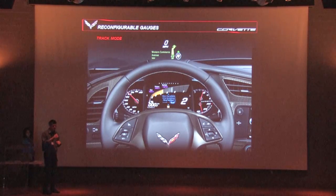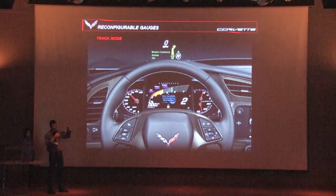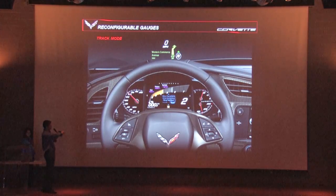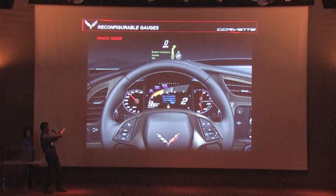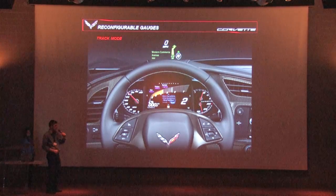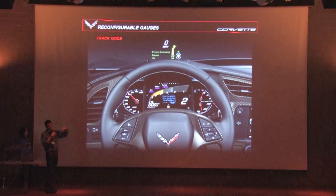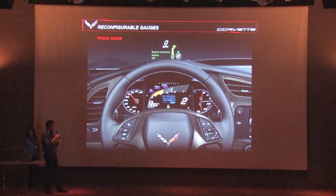You've got the HUD too, but you can reconfigure the HUD as well, so it's important to be able to have a function where you can see that tack nice and big and bold, something you can read even in your peripheral vision. This one is actually biased more towards the higher end of the rev range, so you can see the lower rev range is kind of down on the left. So again, more for track, for high performance driving, that's the type of rev band you're going to be operating in. And even in this mode, there's still a lot of reconfigurability, so that whole area below the tack bar is, again, you can show a friction bubble, you can show tire temperatures, a lot of different pieces of information that you can have there.